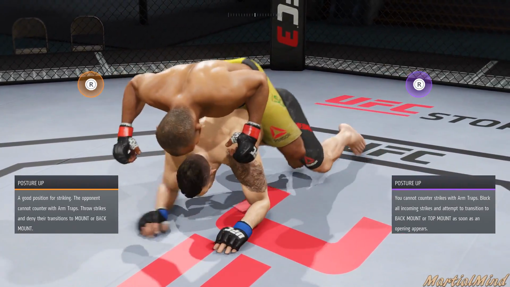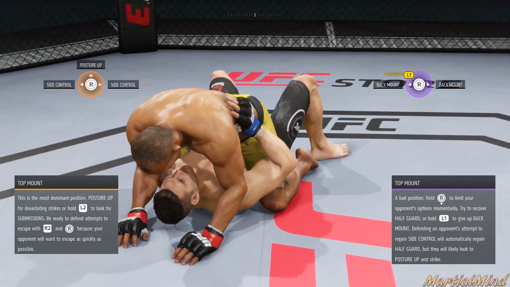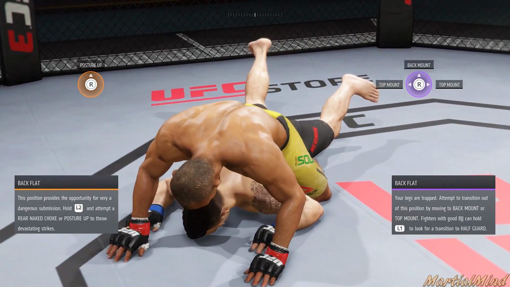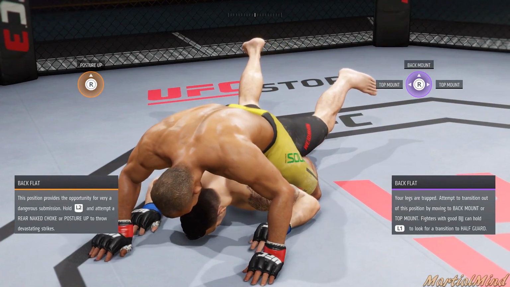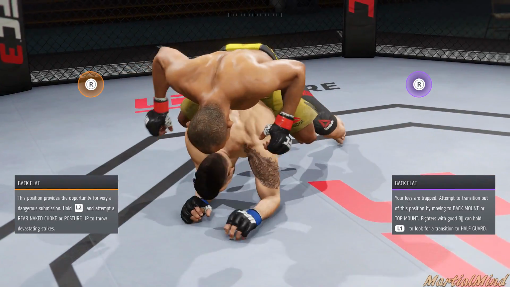Let's get back here. Show that to you guys one more time. They roll to their back. And you flatten them out. That is a momentum transition for the guy on the top. Keep that in mind. For the bottom fighter, let me show you guys one more to keep in mind.